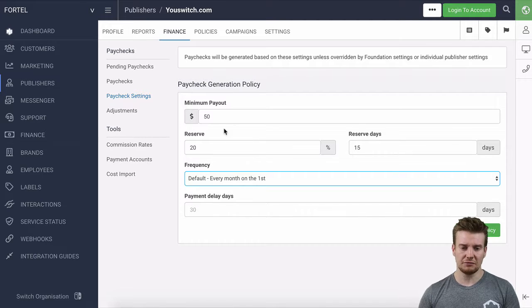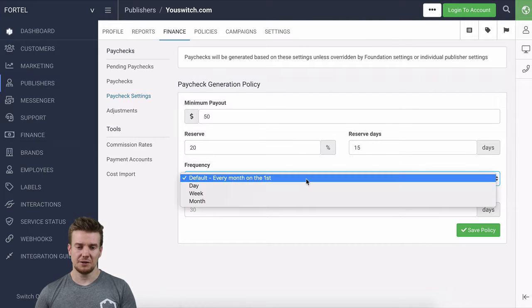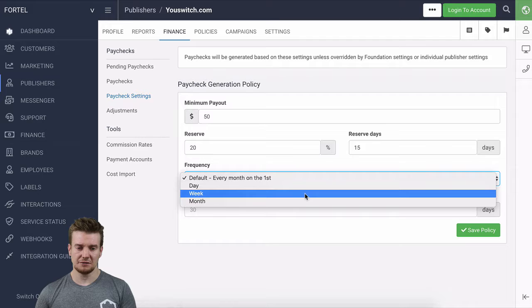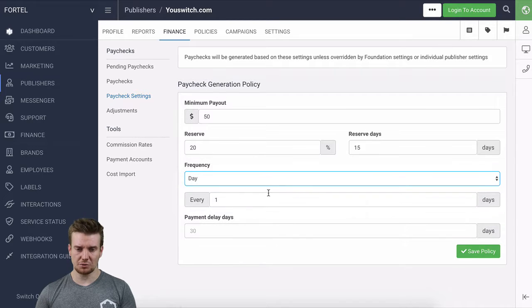We can then define our frequency. Currently this is set to every month on the 1st, but I can change this to any structure that I want. I can set it to daily, which will allow me to determine every number of days this is being produced. So we might have a paycheck generated every 7 days, for instance.